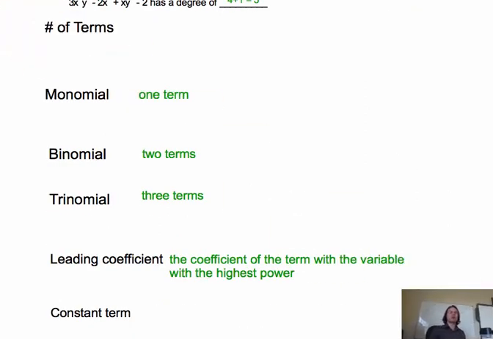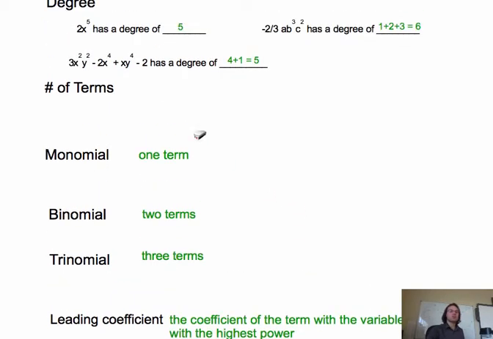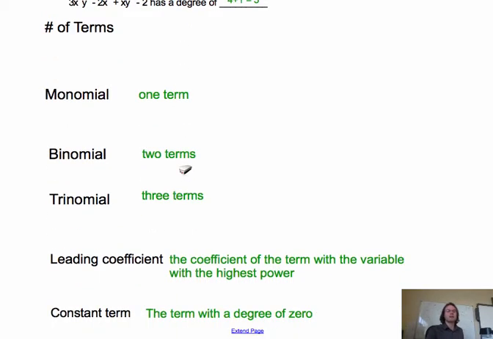What we're looking at next is the constant term. What is the constant term? It is the one with the degree of 0, so it has a variable with a degree of 0. Look at this here. This 2 is the constant term. The variables, if there's an x or y there, are to the degree of 0, so they're not there. It's just multiplied by 1. That is my constant term, or it's just a number.